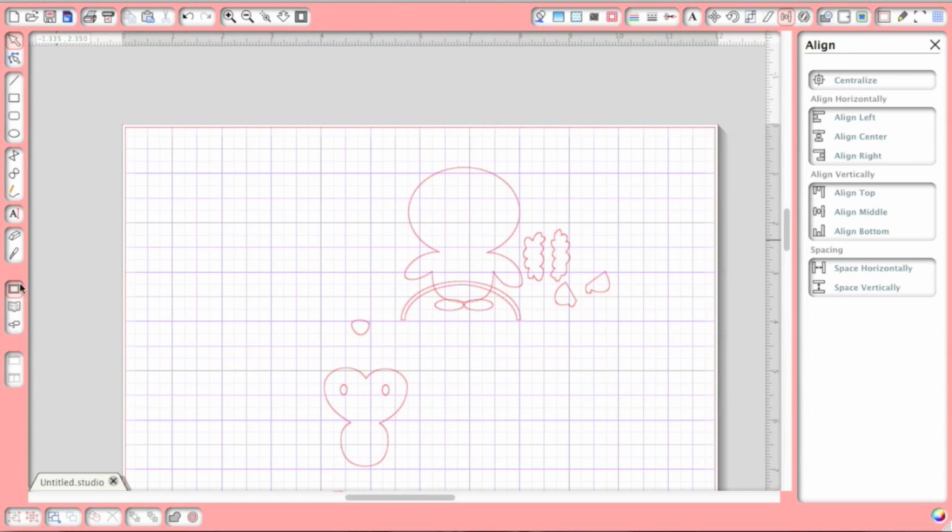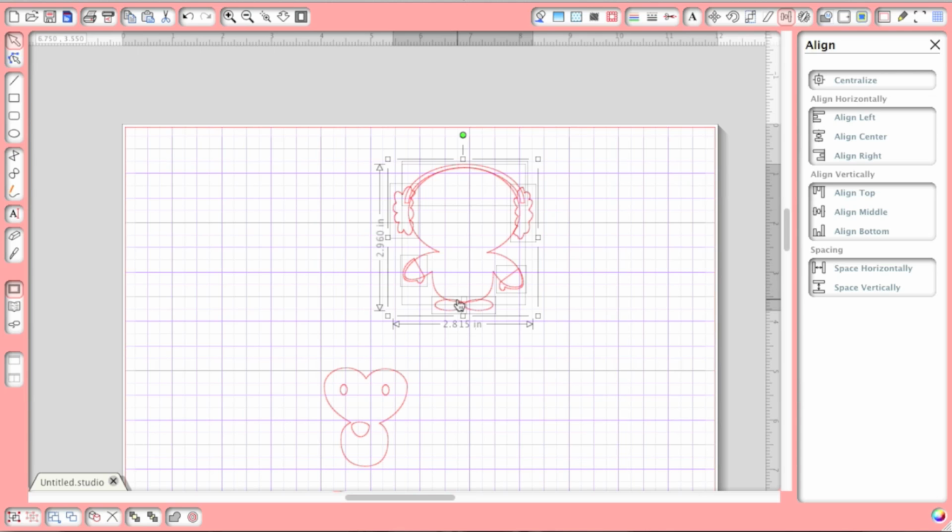I couldn't remember how he went together exactly, so the nice thing about the Cameo is that you can just check in your library and you can see how pieces go together exactly. So now I'm just going to line up his earmuffs and then his gloves. And I'll show you why you have to do this beforehand. So now I'm going to group him together, just like that, as if he was already assembled.